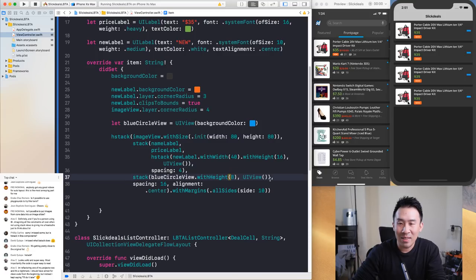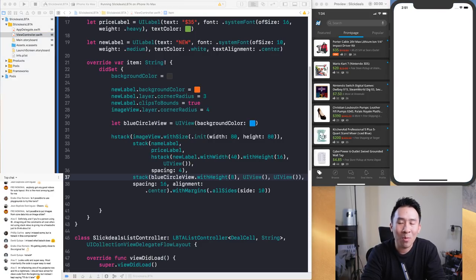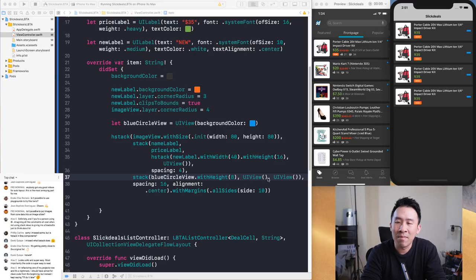So why is this guy doing this? UIView, it's vertical. I wonder why it's centering this thing here. Okay, so if I pop in another UIView, I wonder what that does. Maybe something's wrong with my library. I think that because everything is centered, that's why it's doing this. That is a problem.